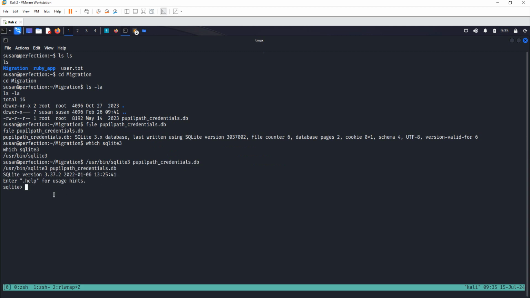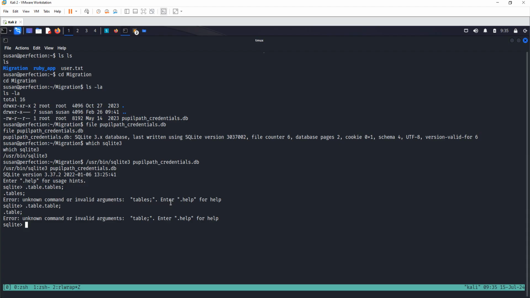Okay, so we've opened the file with SQLite 3, and then you have to use SQLite 3 commands. So if we do .table, let's see. Is it table or tables? Let's do table. I'm trying to see the tables that we have in this database.